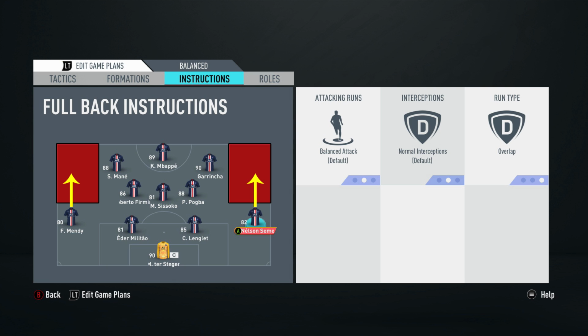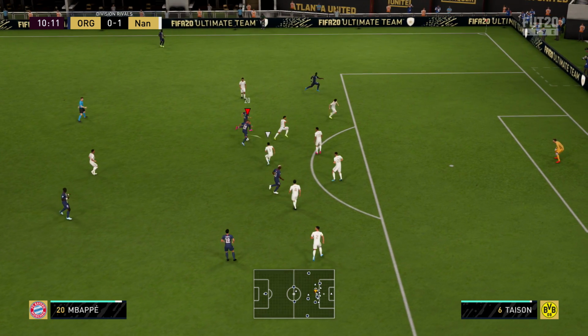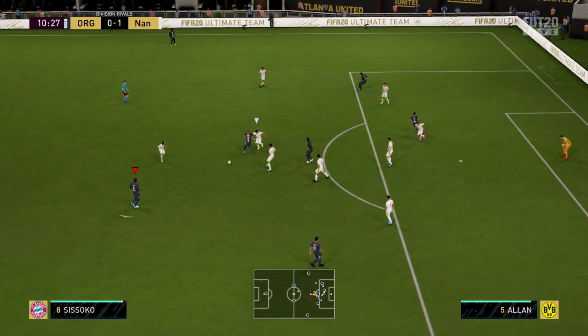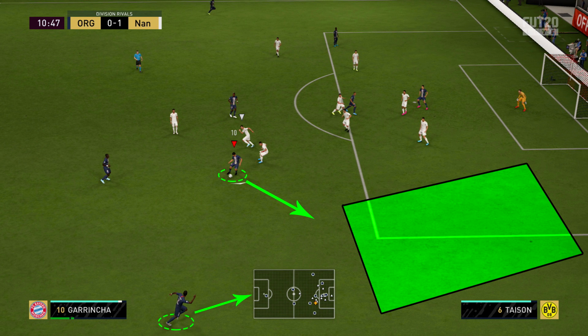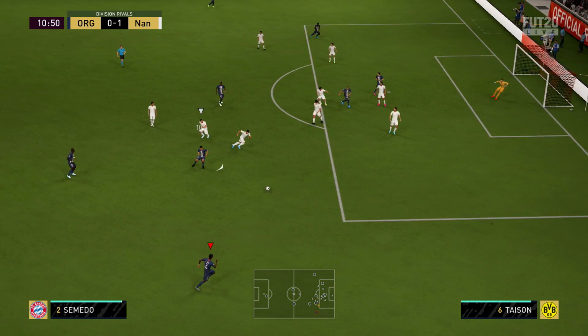I think you do need that width going forwards, and we're going to go into our tactics and discuss how we play with the tactics. But I think you do need the fullbacks to get forward and give you a little bit of width, because of the way we have these tactics and instructions set up.